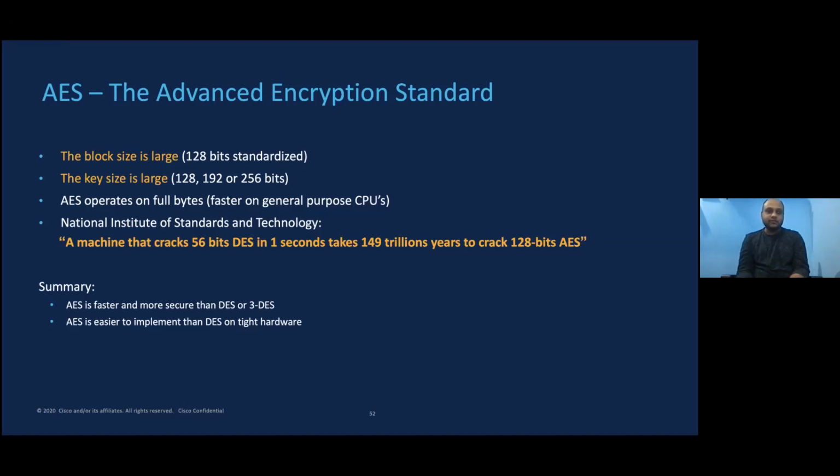When I say ciphertext, it means converting my plain text information into garbled, or encrypted, information. Now, it works on substitution and permutation. There are 4 steps that it goes through: substitution of bytes, shifting of rows, mixing of columns, and then adding a round key. As I said, the number of rounds differs depending upon the size of the key that we are using, and every round will use a different key.